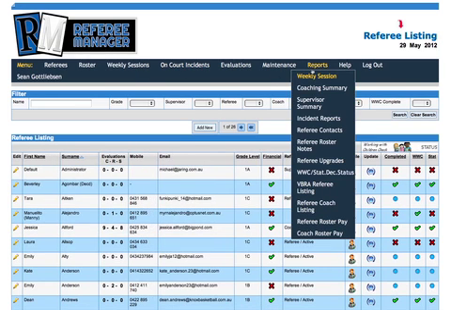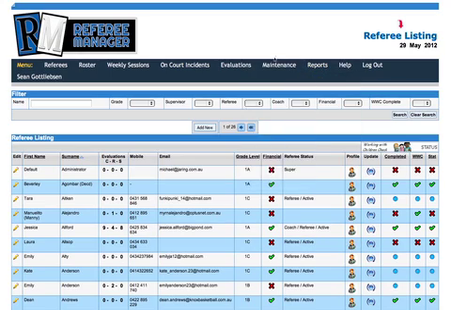So this is how the system works with regards to tracking any information. Okay, there's a lot more I could show you. There's a whole bunch of reports in the system. There's a whole bunch of maintenance stuff that can be done through here. It's a very comprehensive system. If you're interested, give me a call. We'll come out, we'll do a demonstration and answer any questions you've got.